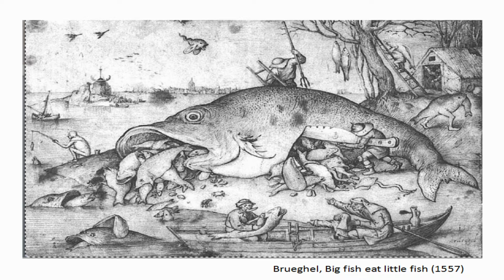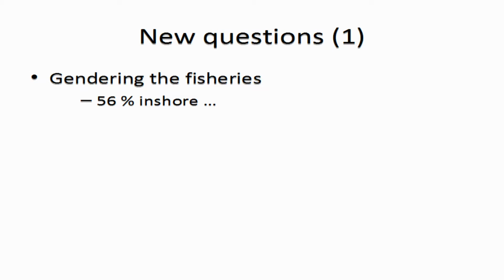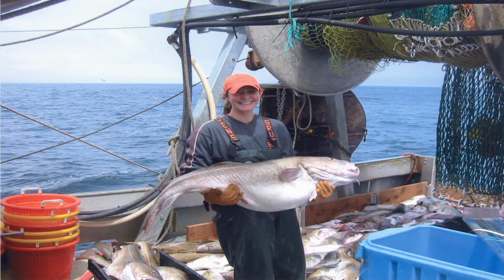One obvious missed opportunity is understanding the gender system of the fisheries. One recent study established that 56% of the take from the sea in the Pacific Ocean was actually coming out of female labor. So clearly the role of females is critically important, and we tend to simply block our minds to those questions. We need to open our minds to the fact that the fisherman and the fisherwoman are having an impact on marine life.